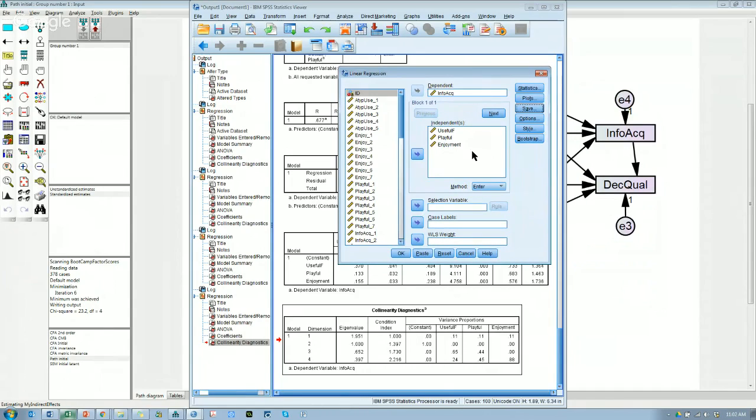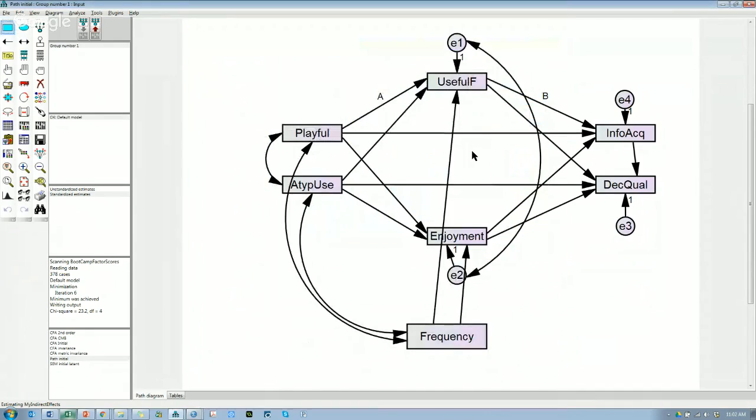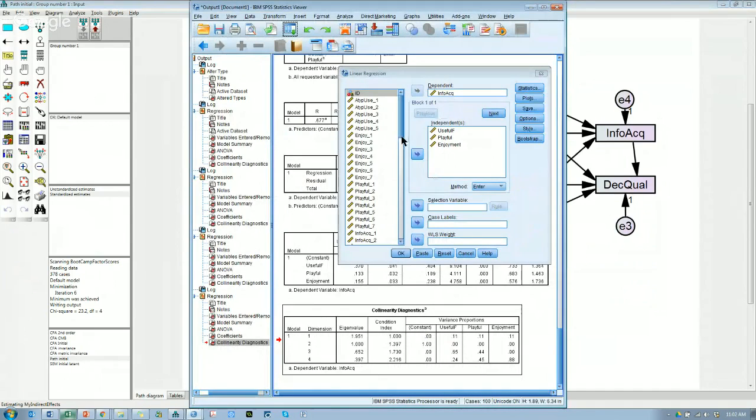So we want to know for which relationships. You could painstakingly test every relationship in your model. That doesn't sound like fun. Or you could test just on the final dependent variables, which is what I'd like to do. So here's information acquisition. Let me throw in all those things that predict it. Here we are, same as these 3. Let's see if, when we save Cook's D, we have any oddballs.